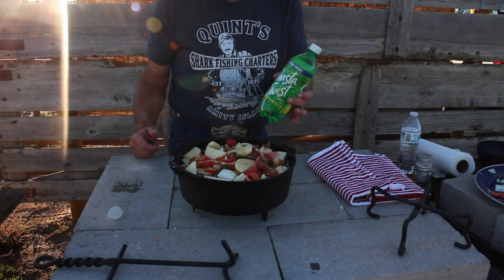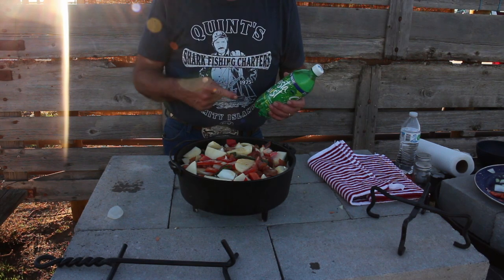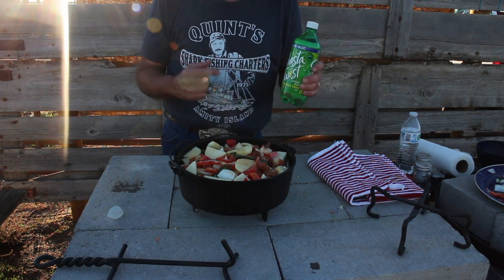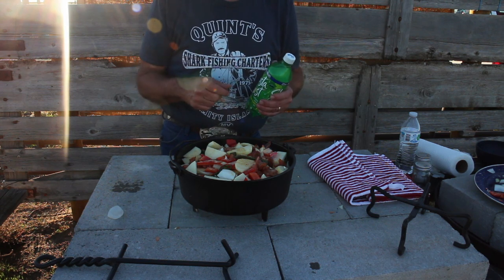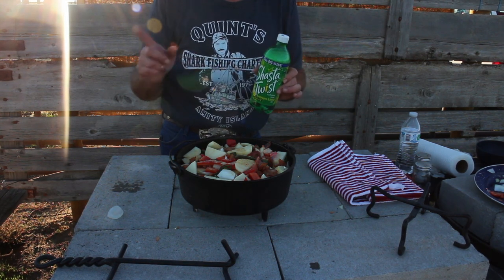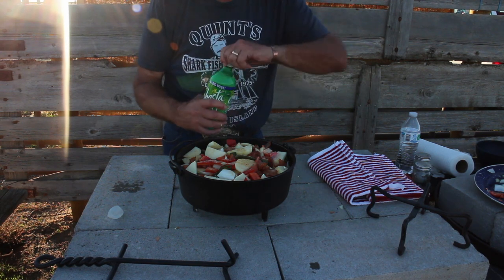Now, here's the secret ingredient. You call this a seasoning, not an ingredient. Seasonings can be wet or dry, so this will be a wet seasoning. You can't use milk or cheese in the chuck wagon competitions, but you can use this because you call it a seasoning, not an ingredient. It's the way around the rules.